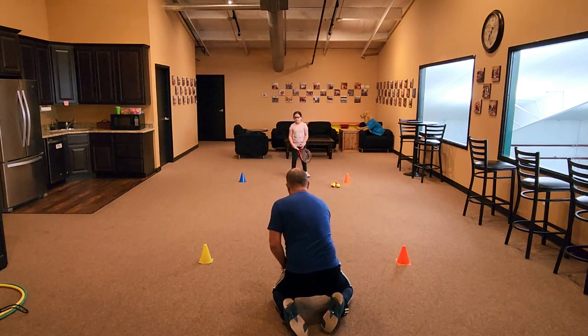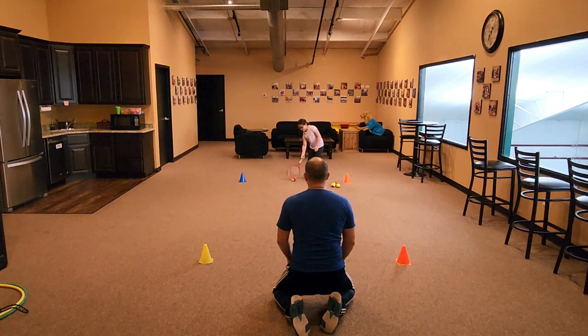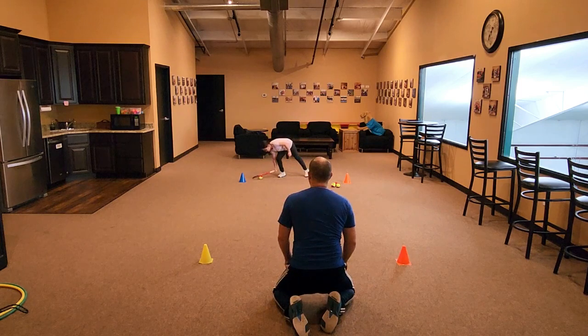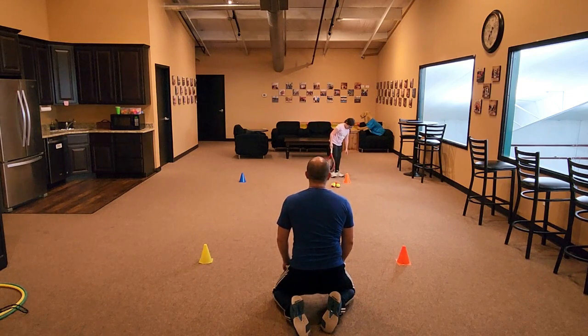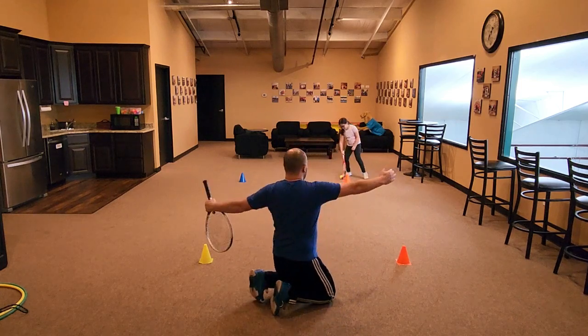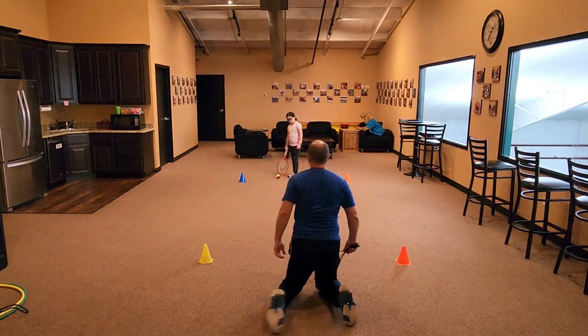If you feel that this is too easy for your little one, well, you can always make the cones far apart from each other, make the court a little bit bigger. Oh, did I win that point or I lost that point? I lost that point, okay? So you can either make the cones wider or you can make the court longer, depending on how much space you have at home, okay?